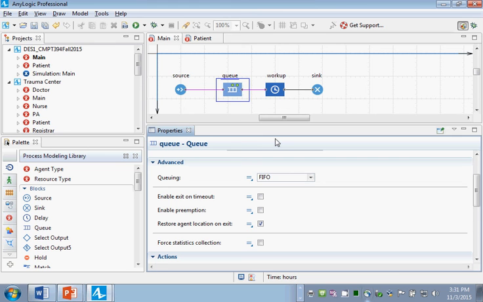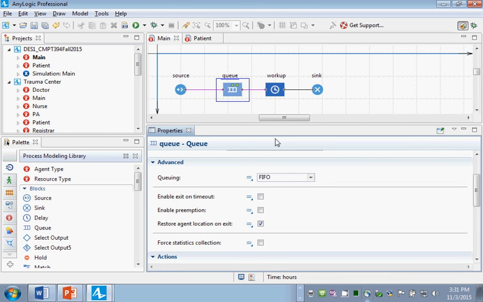Anyway, so we have the option of exit on timeout, of balking here. We'll get around to that. But husbands have to learn. In the meantime, okay, so let's have this queue.